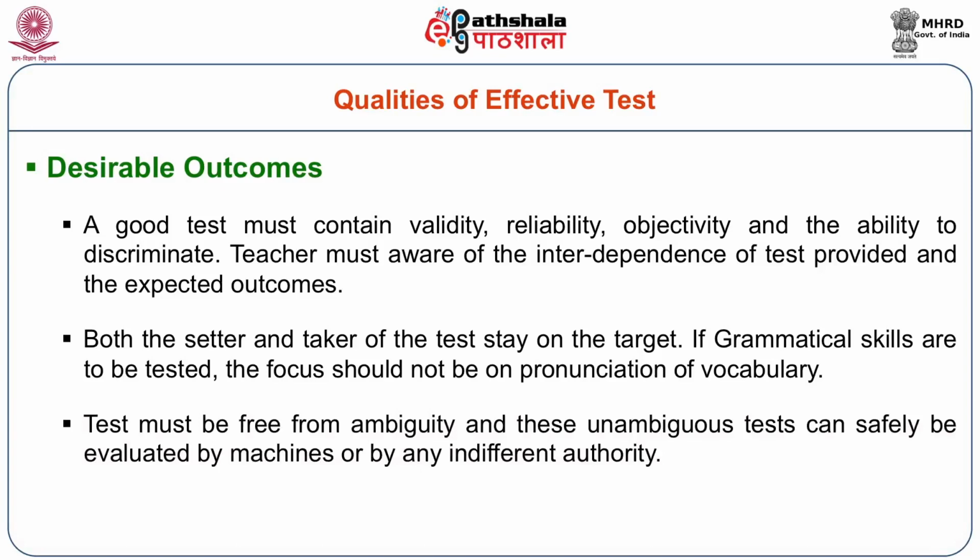Test must be free from ambiguity, and these unambiguous tests can safely be evaluated by machines or by any indifferent authority. When objective tests are being done, then most of the times they are being tested, judged, corrected by the machine, because answers are already there in the machine, fed by humans, and on the basis of that they judge. So there is no bias, no situation where a teacher can have certain limitations.